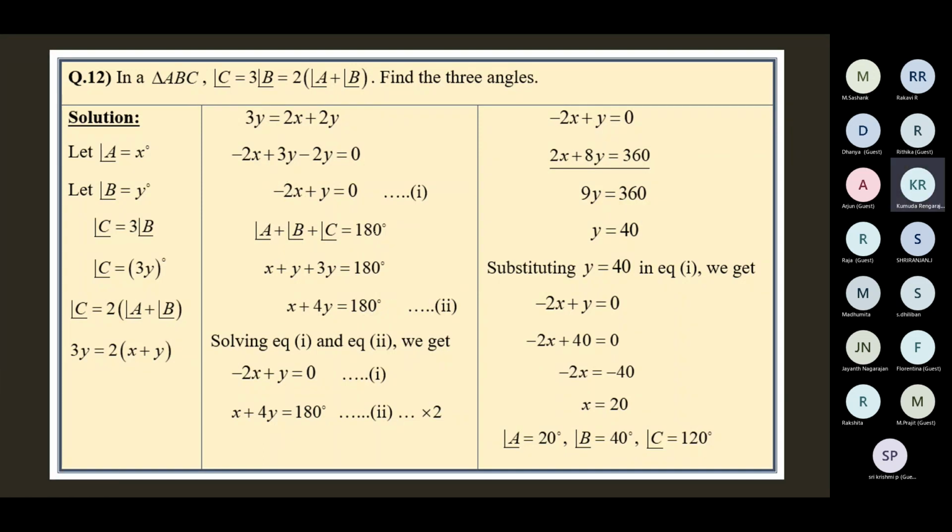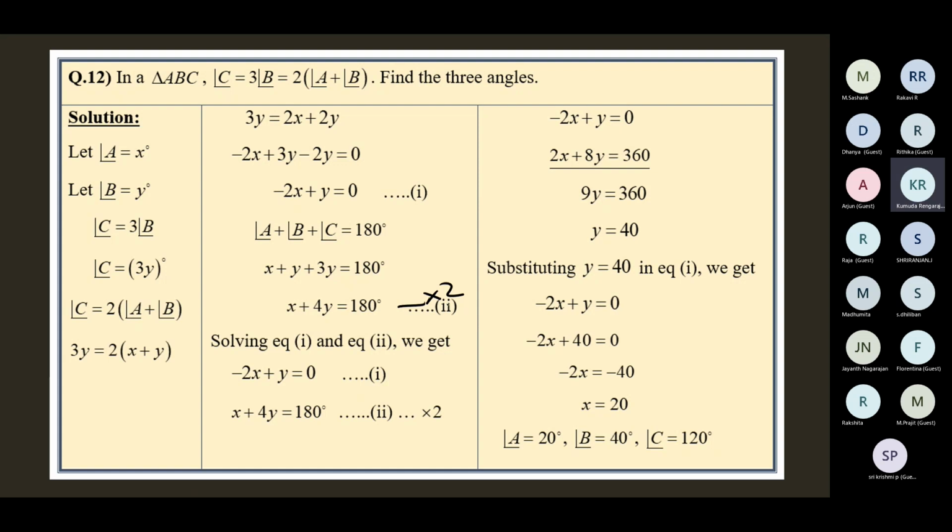So multiply the second. It's not compulsory that you should multiply both the equations by something. In that case, you're multiplying this equation by 1 and this one by 2. That's all. These are called equivalent equations. When you multiply this equation by 2, you're writing an equivalent equation.